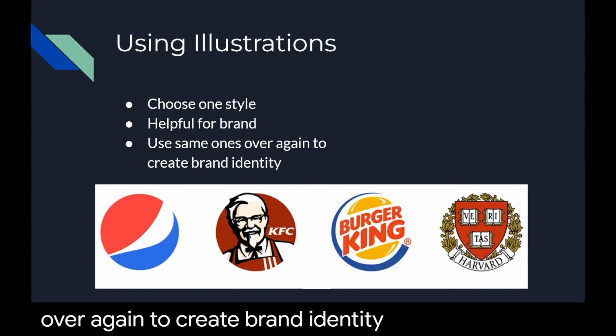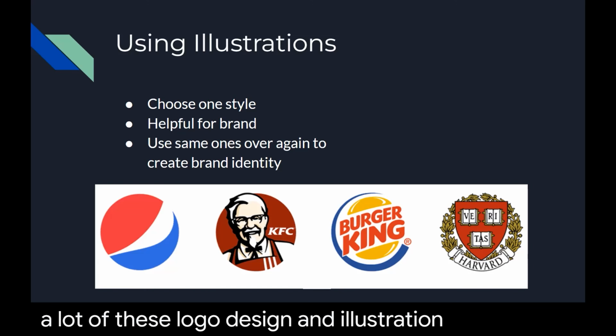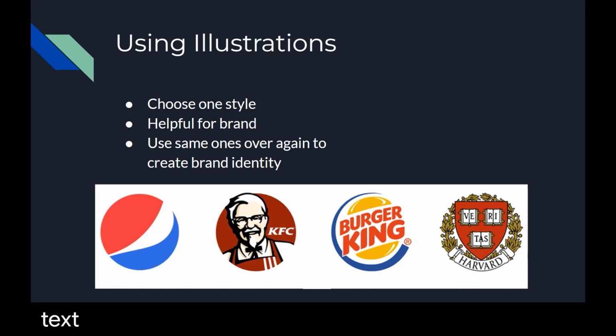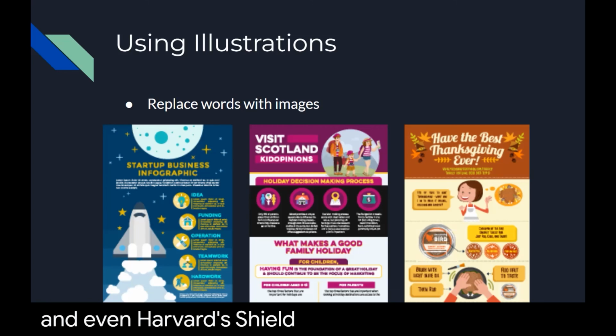And you want to try to use the same ones over and over again to create brand identity. In fact, most logos are actually illustrations. Some may have text combined with them, but you could probably identify a lot of these logo designs and illustrations without the text being on them, such as Pepsi, KFC, Burger King, and even Harvard's Shield.